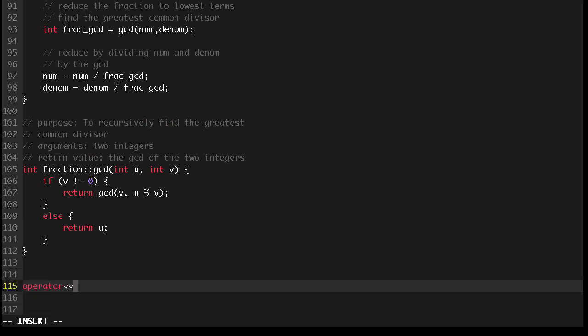Now, do we want to implement this as a member function or a non-member function? Non-member. Why non-member? Yeah. So if you think about the parameters, if this was a non-member function, it would be a stream, an ostream, let's do std::ostream. It would be an ostream, and also the fraction itself.